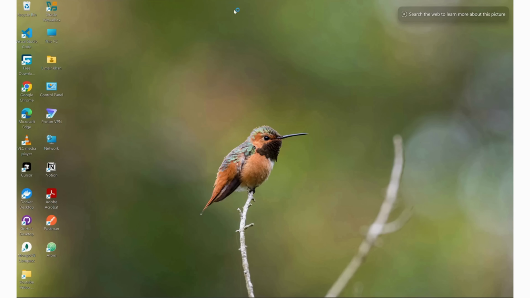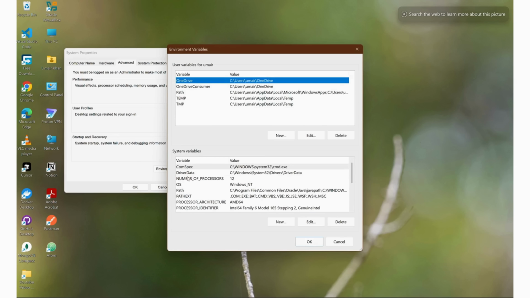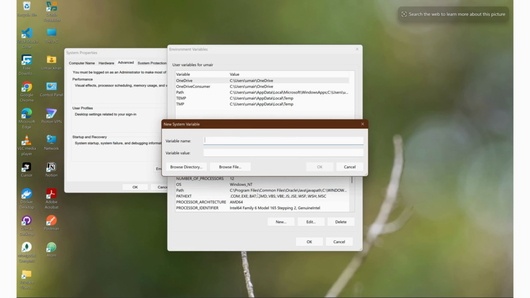Press the Windows key, type env, and select Edit the System Environment Variables. Click Environment Variables. A new dialog box will appear. There locate System Variables. Under System Variables, click New. Add the name of the variable as JAVA_HOME. For the value of the variable, paste the path you had copied above. Click OK to close all the windows. Your development tools now should be able to locate the Java in your machine.